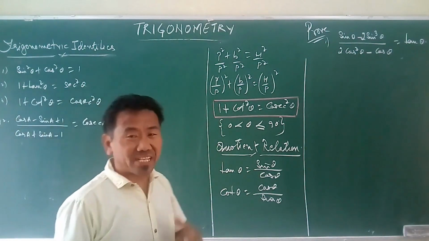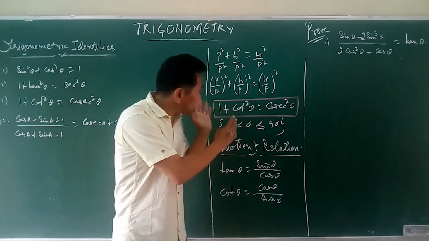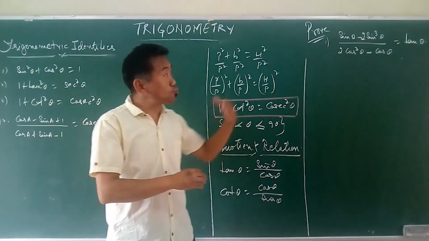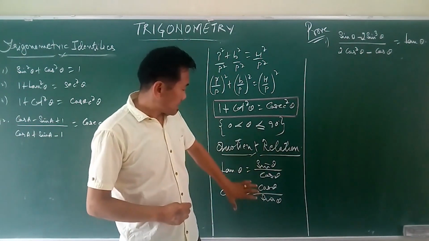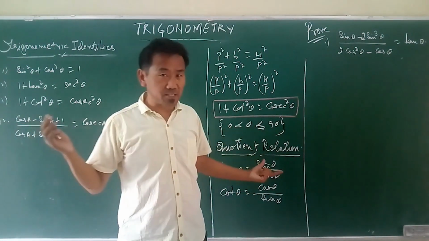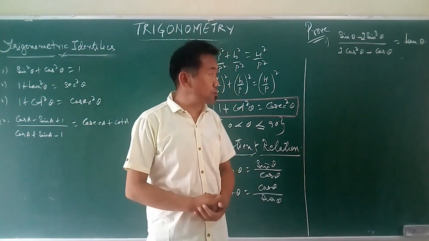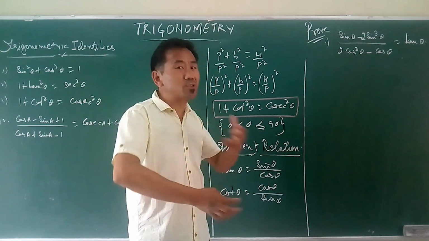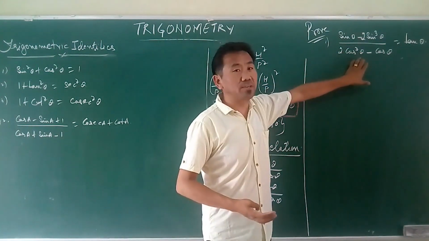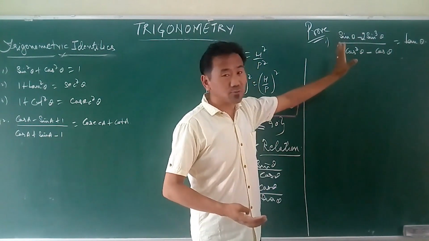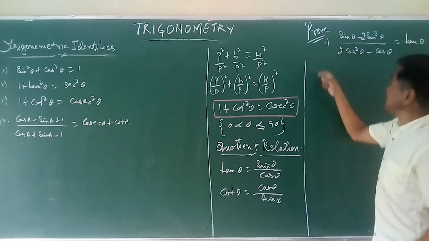Now I'm going to take two examples of how we are going to use these trigonometric identities to solve other trigonometric identities. We are going to use the first three identities and the inverse relations, or the quotient relations, to prove that the left hand side and right hand side are equal, isn't it? Then let's see the first example.